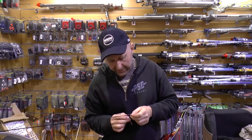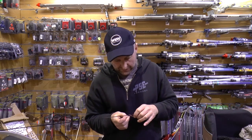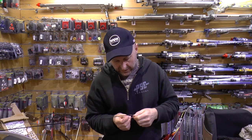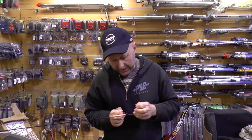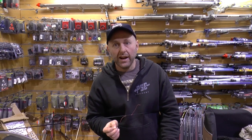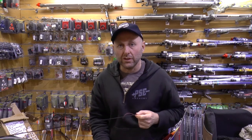So then I was like, well, that's weird. Why is it not perfect? It could be I've got to move the cam across further. And I looked at his arrows. He's a tall guy, and he shoots 45 pounds. His draw length's about 30 and a half. And he was shooting 500 spined arrows, but he had 125 grain screw-in points, which is about 150 grains at the front end. I was like, that's going to be too light.